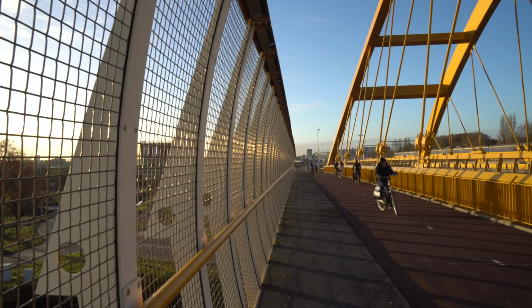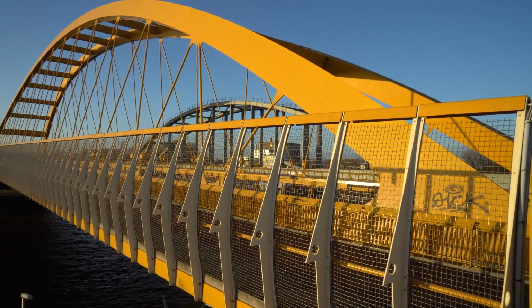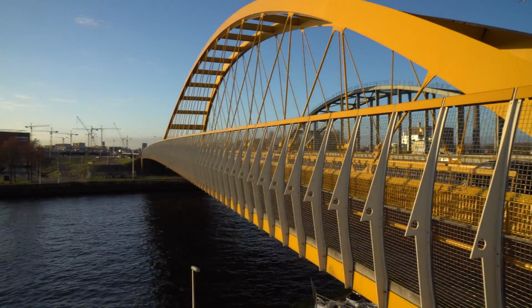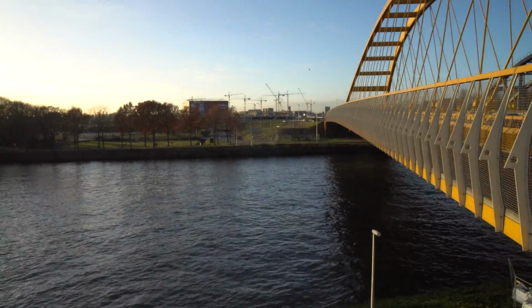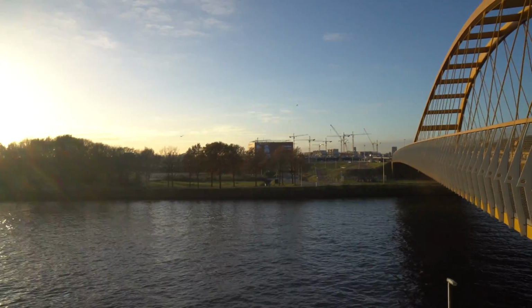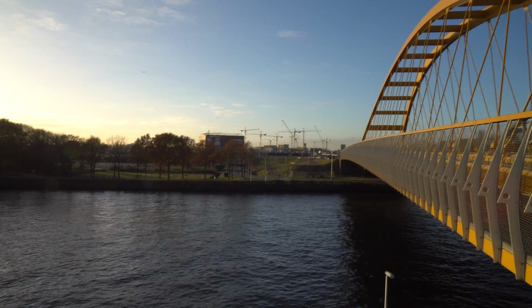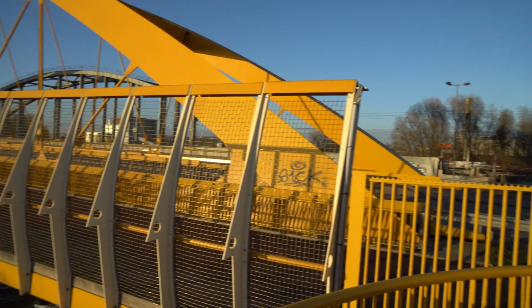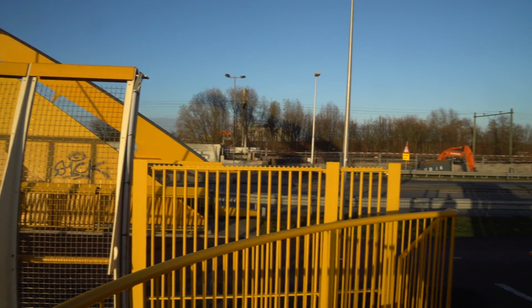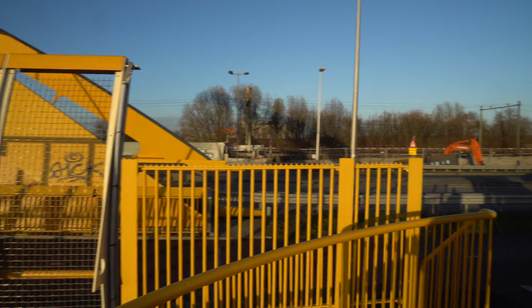So, kind of nice. So I'm now standing next to the bridge, on a special structure. Below us we see the big canal, which connects large parts of the Netherlands. And in the far distance we see the new city part with all the infrastructure. The reason I stopped here, of course it's a nice view, but it's also for many people in the Netherlands kind of a point that they recognize.